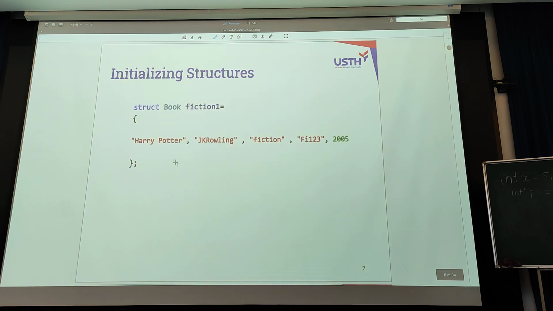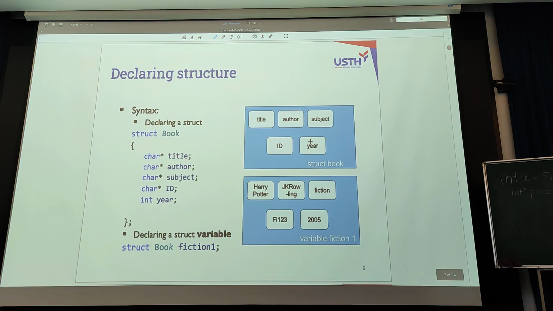And this value must match the data type that is declared. For example, over here you have title, author, subject, ID. What is the data type of this? The first 4 pieces of information, what is the data type?